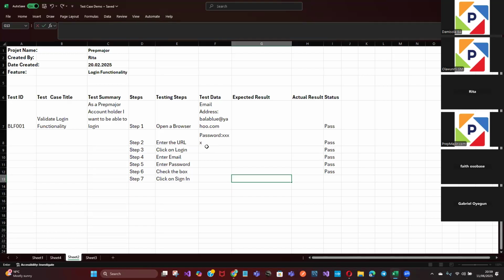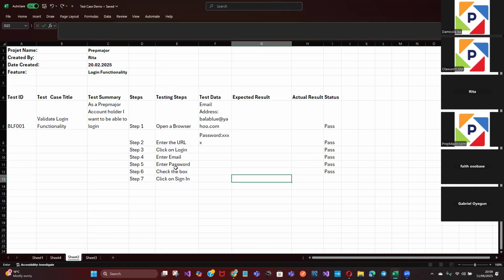The first steps are: open a browser, enter the URL, click on login, enter email, enter password. I've made it as basic as possible so that anybody will be able to understand what we are doing here.